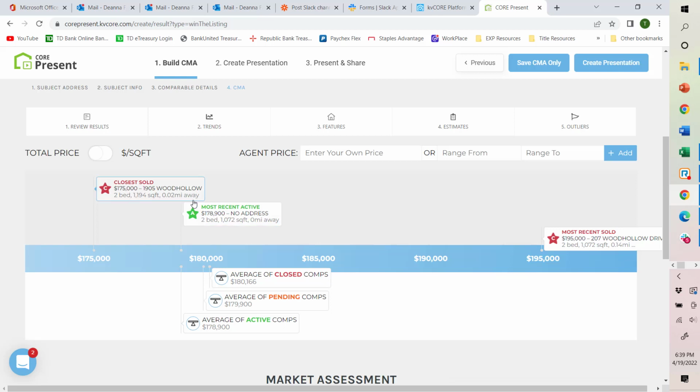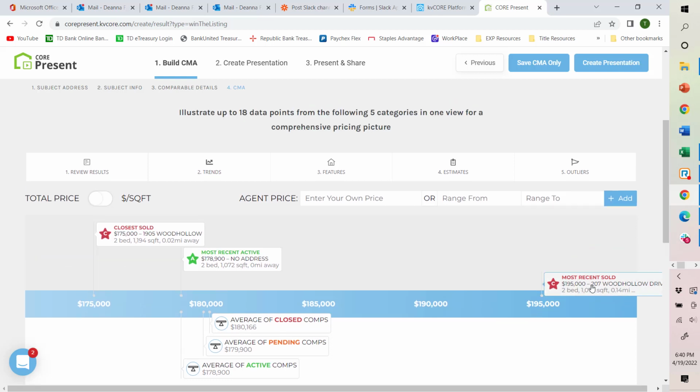Because we have a limited amount of data, given the market that we're in, you're not going to see a large number of points on this price line. But it is pointing out among the solds your most recent sold, which also happens to be the highest sold, and the closest. And by closest, I mean in proximity to our subject property.